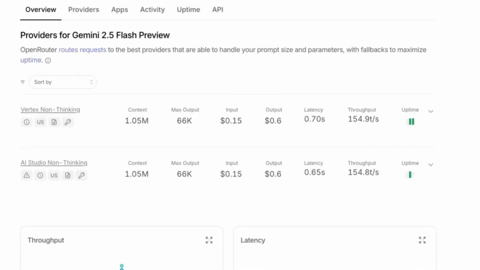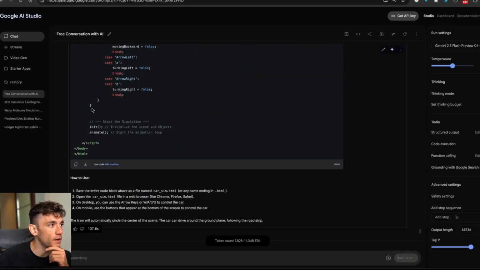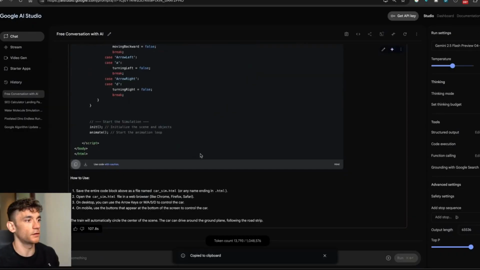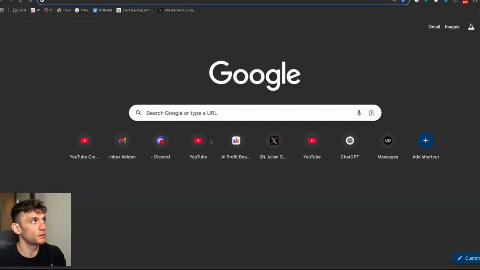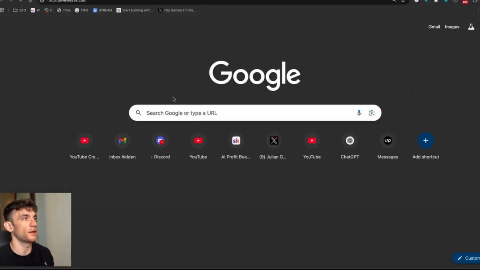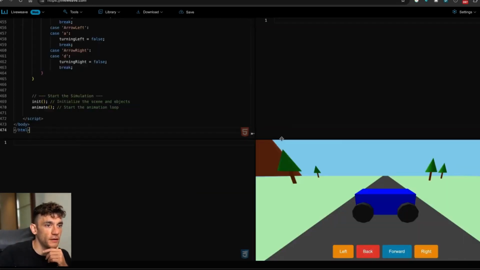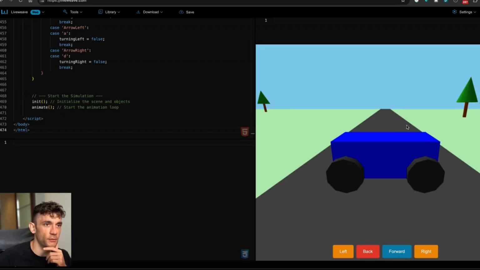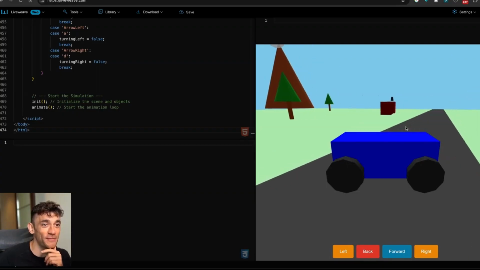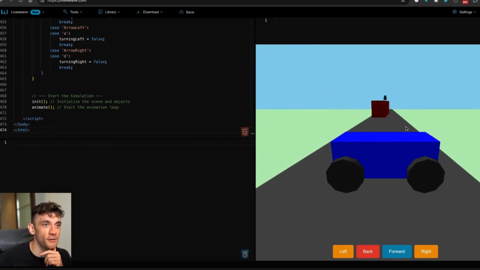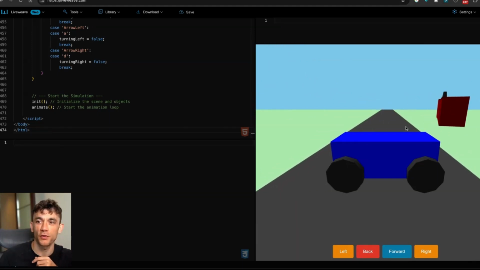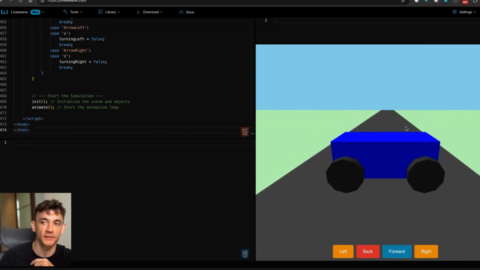And let's go back to Gemini. This model is still coding out. We've got the code ready to go. Let's preview this on p5.js and we'll see how it performs. And actually, this is on HTML, so we can just run the code right here. So run it inside Liveweave, test it out. We've got the car ready to go. Seems to be sideways, but let's see what we got here. There we go. It's coded out perfectly, to be fair to it. The car itself is not great, but we've created a 3D game in literally 2 seconds messing around with it. And one single prompt, one shot.